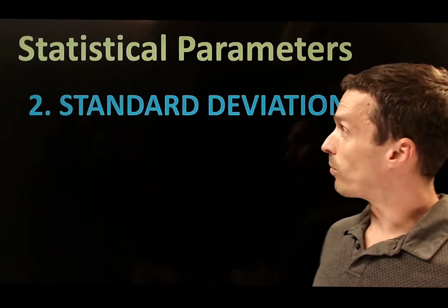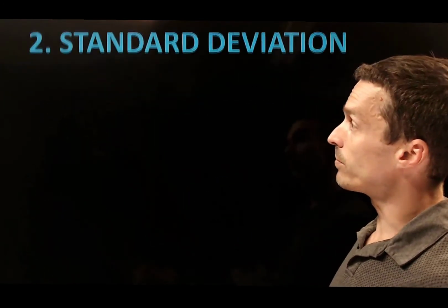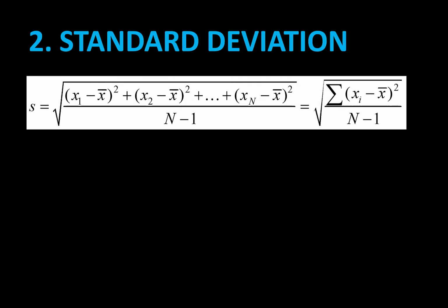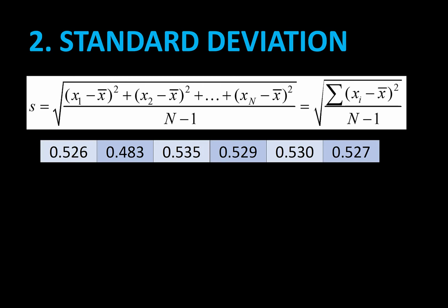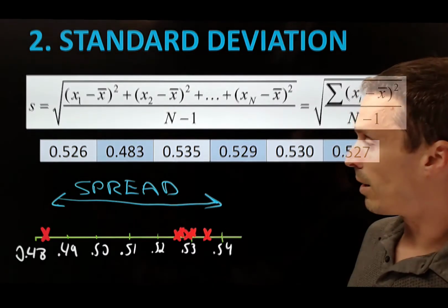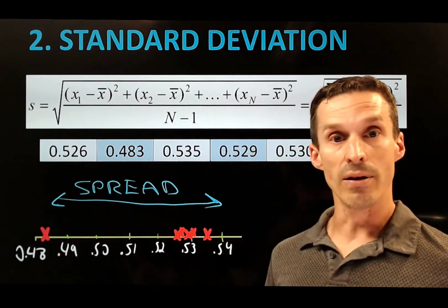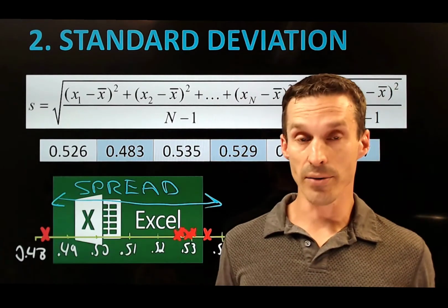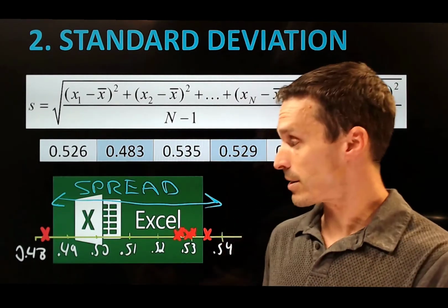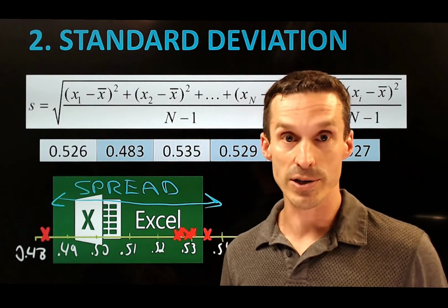Now, the next thing we can work with is something called a standard deviation, which I'm sure you're also familiar with. So here's the formula for standard deviation. It's kind of a long one, especially when you have a lot of numbers. But we can calculate a standard deviation, which is really just measuring the spread in our data. Without a doubt, the easiest way for you to do that is actually with Excel or a similar spreadsheet program.